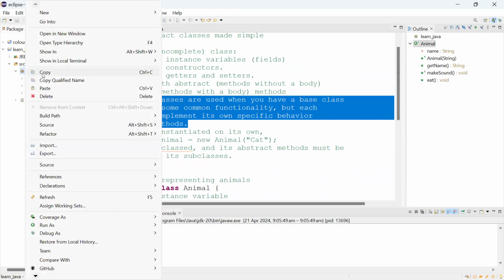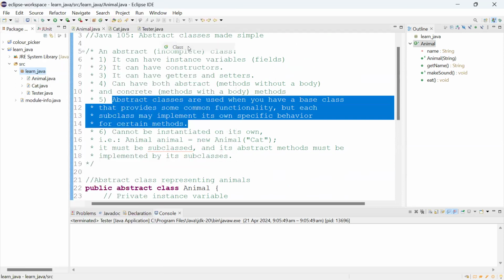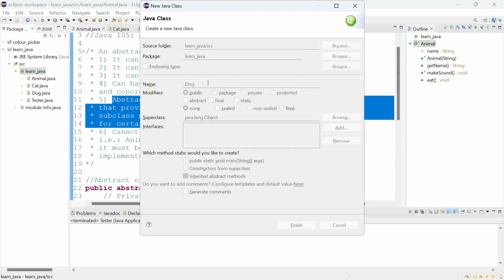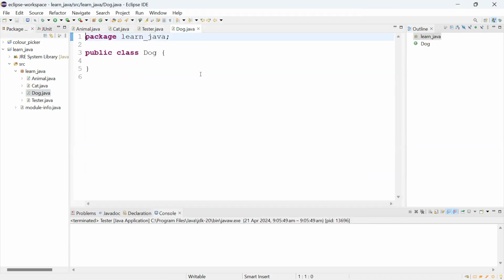So I'll create another one called Dog. Now for the dog, let's make this Dog extend Animal. And again, we follow the same points we had previously in the Cat class.